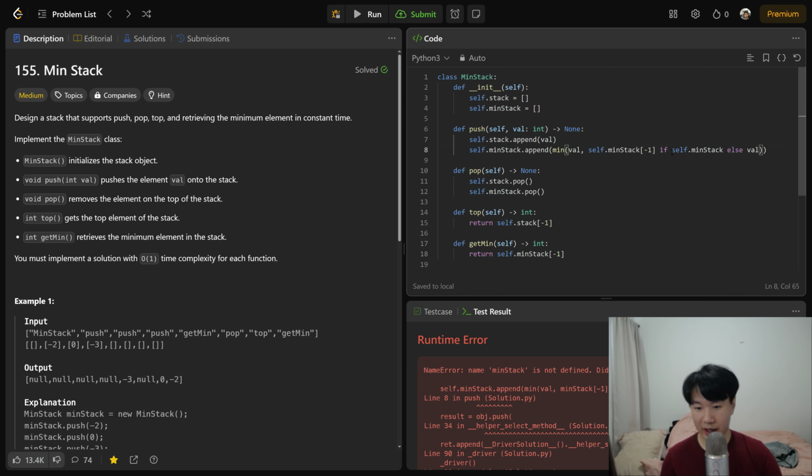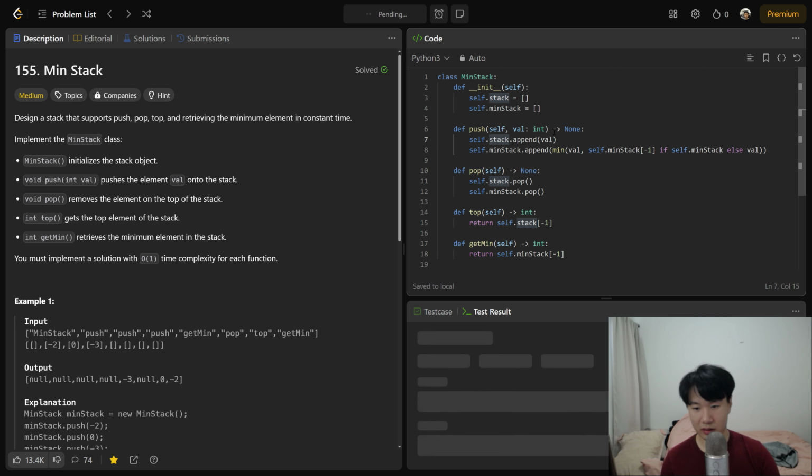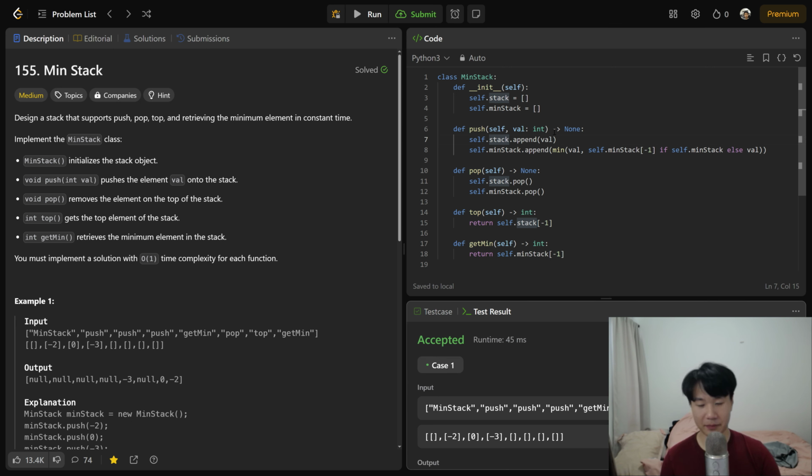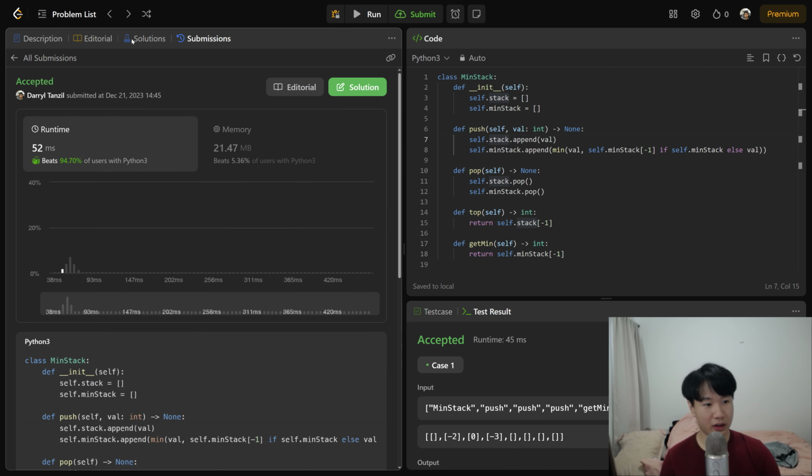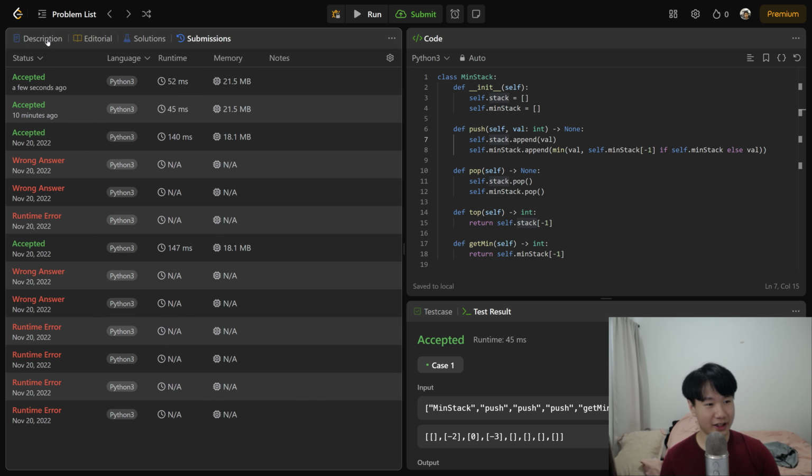Let's go ahead and check to see if there are any other similar errors like that. So we go check this, self, min, val. Yeah, I think that should be it. If you go ahead and run it again. Okay, great. So it works with those two test cases. We'll go ahead and do a submission just to make sure. And yep, it's accepted. Nice.